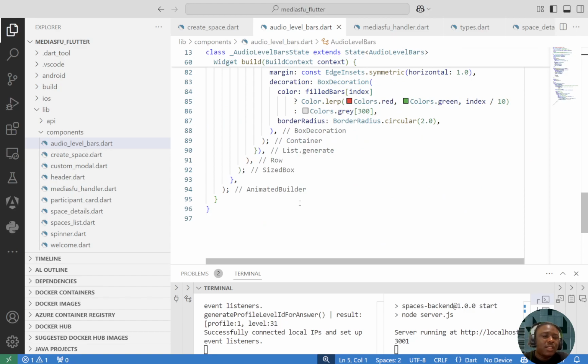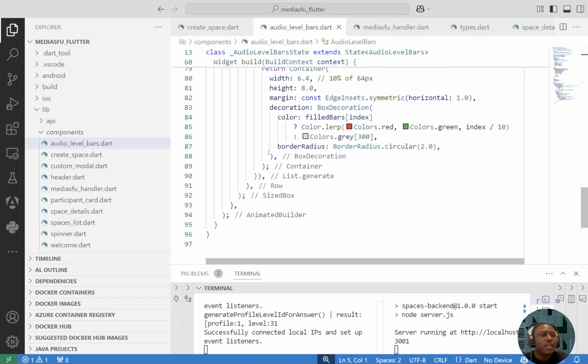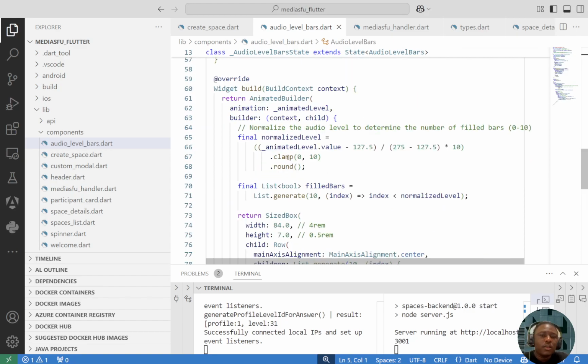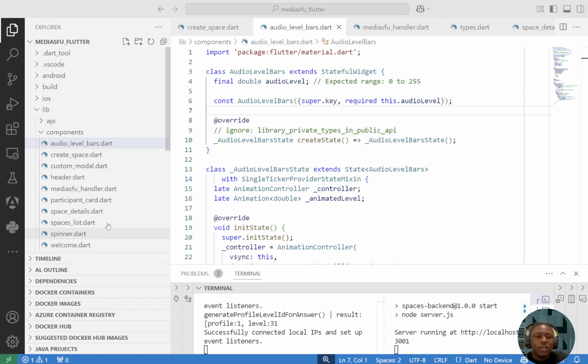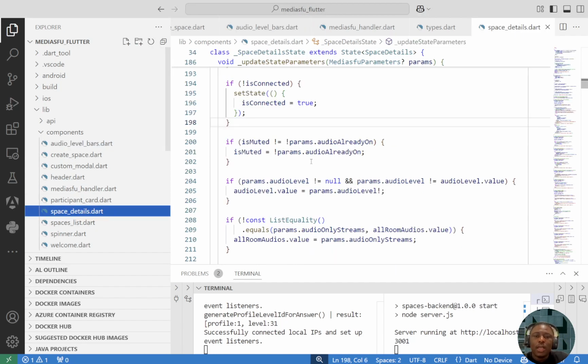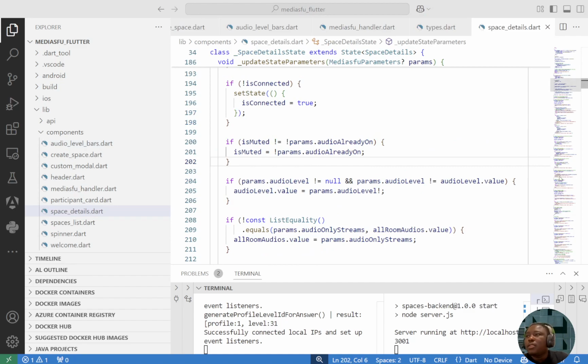By default it connects in the data and then goes in the horizontal direction. So let's look at what's imported in our space details. We have our iPhone, and we have something to show our feedback for that.